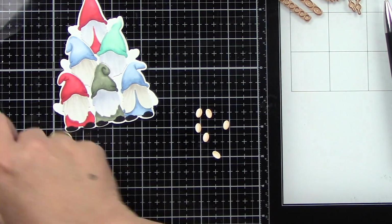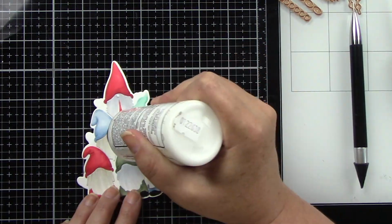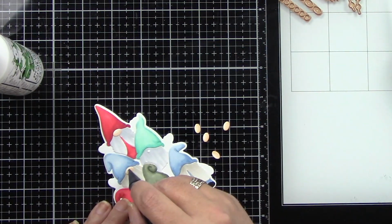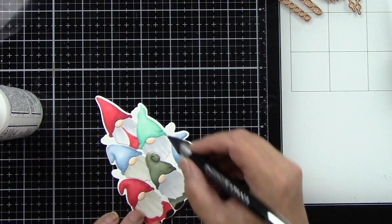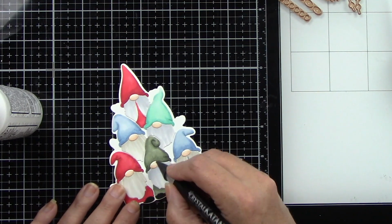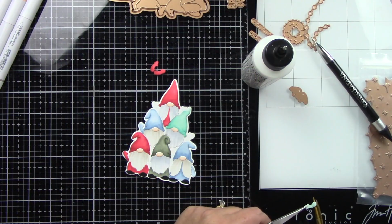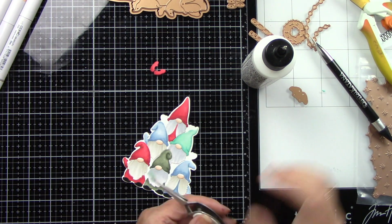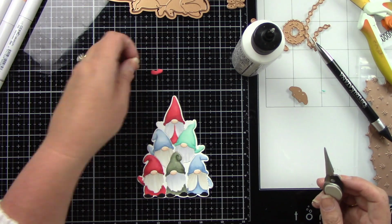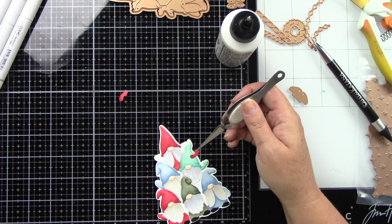Just made super quick. I just kept them all the same. I mean, you could definitely change up the colors and have lots of different little color gnomes here. That would be really cute too. So for their arms and hands, I kept it simple. I just die cut the arms and colored them the same as these little bodies. I did not add the hands to it because I really wanted it to feel like they have gloves on or something and it matches their shirt. So that's why I did it this way, but they do have hands as well.